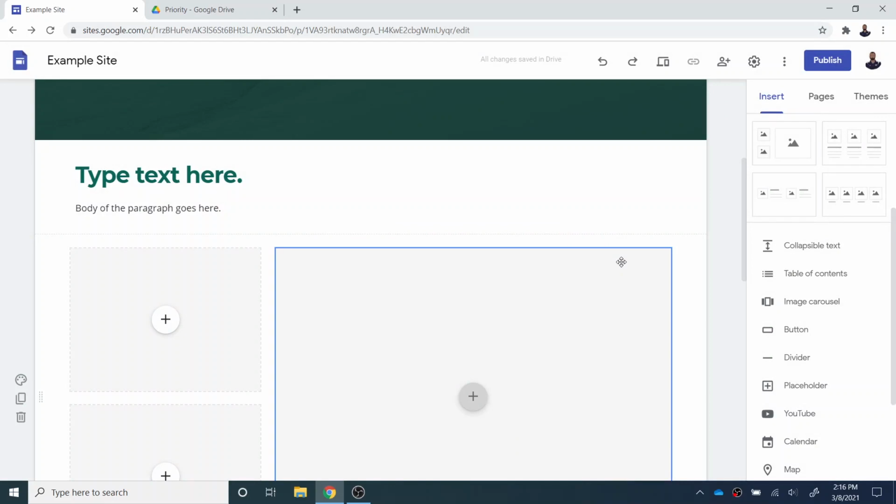But the idea is, again, how are we going to use this to transform learning? The tools are important. Experiment with it. Learn more about it. But how are we going to use this to have students create portfolios, to show their learning, to show their parents what they've learned, to reflect on their learning? So much we can do with this. It's such a powerful tool. It may be the most powerful tool of all the Google tools that we will talk about in this course. If you have any questions, please let me know, but I hope you find this as a useful and transformative product.